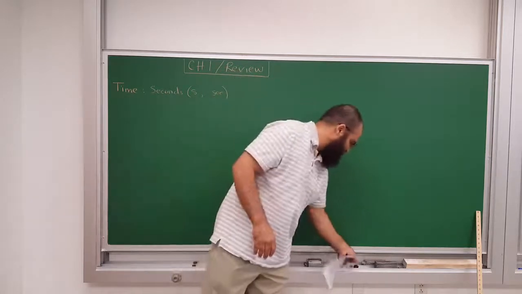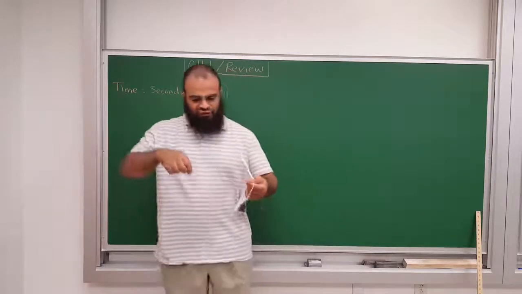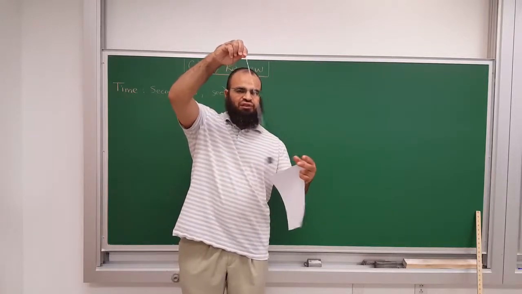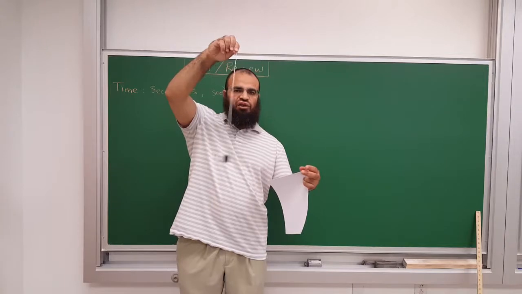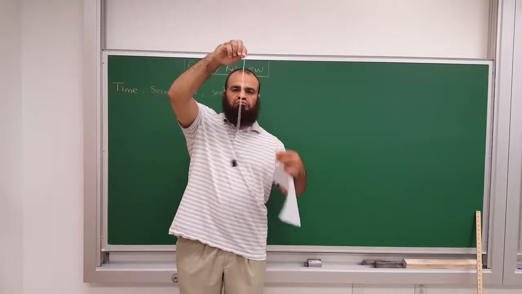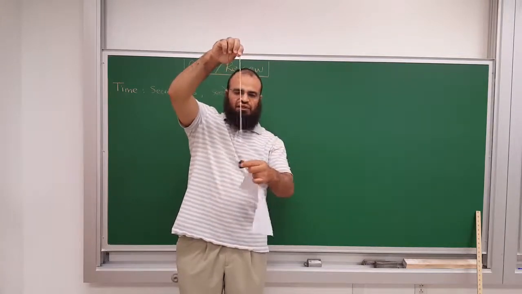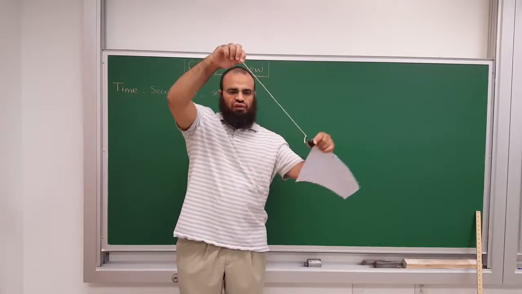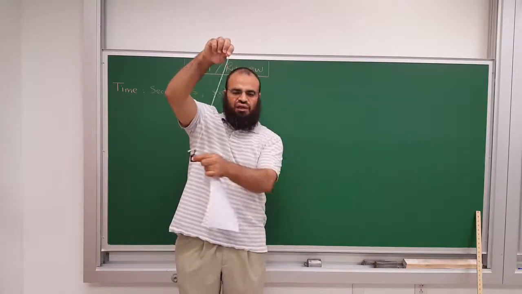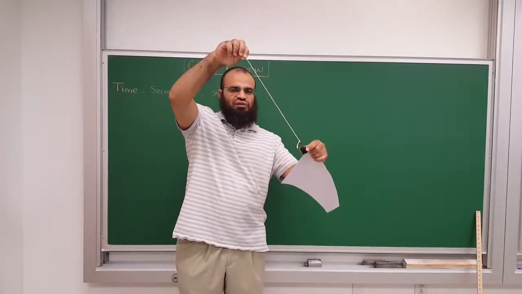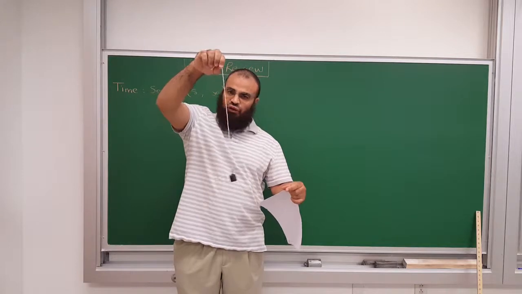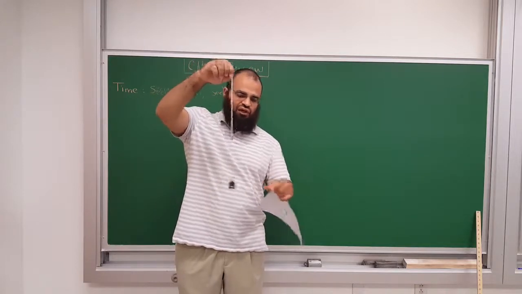A different way to define it is, if you get a pendulum like this, we will talk about pendulums when we talk about oscillations, and if it's oscillating, you might define a second as, for a certain length, the amount of time it takes to make one oscillation. Let's say if it starts here, it goes this way and comes back to the original place. That's 1 second. But these are good starting points, but they're not accurate.